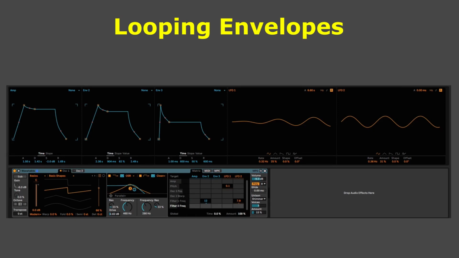So I also want to modulate the cutoff of filter number 2. And just for fun, I want to show you that you can use envelope 3 as another LFO by changing it to run in the loop mode using this option up here. Basically the third envelope will loop over and over again, just like one of your LFOs.